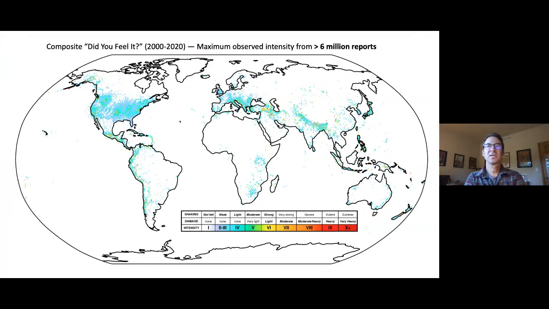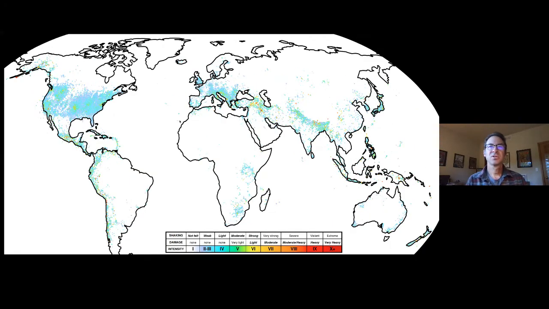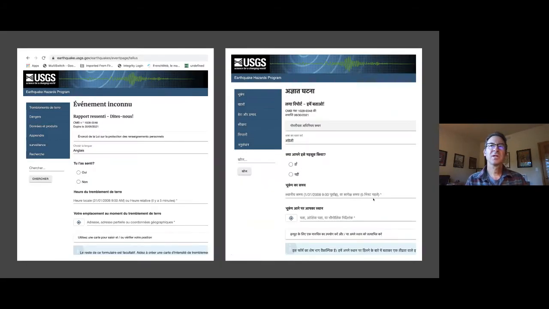And I can also look at the entire collection of felt reports, over 6 million for earthquakes around the globe. And we can zoom in and see that, primarily we're getting many, many responses from the United States, but Europe and Asia, in particular the Himalayan earthquakes that have happened in the past, South Africa and South America reporting, as well as New Zealand and Australia. So we're starting to see a very wide range of users of the DigiFeel system. One can convert the questionnaire into different languages, and so this is very helpful in getting users around the world to respond appropriately in their location.